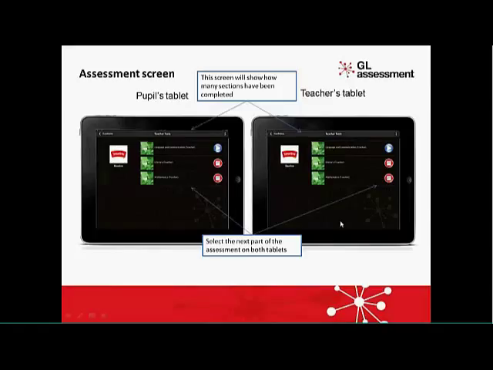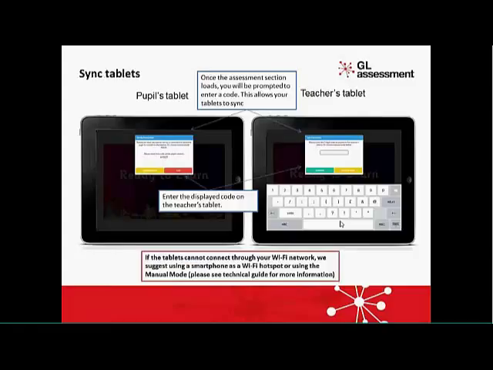It will actually give a setup connection number. Now, we don't suggest that the pupil does this. The teacher needs to take that number and enter it into the box. And then if we click on connect, those two tablets will be synchronized. So as the teacher swipes from question to question, the same thing will happen on the pupil's tablet, which is slaved to it. The pupil's tablet won't be able to set the pace. So this is the very first screen, a kind of holding screen, and it's the teacher that slides to start.